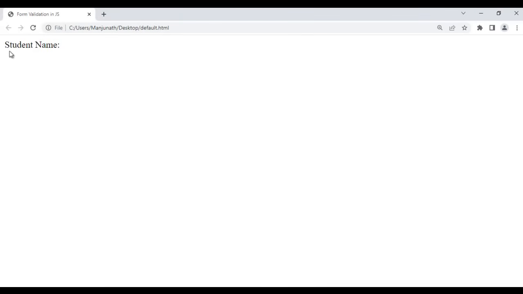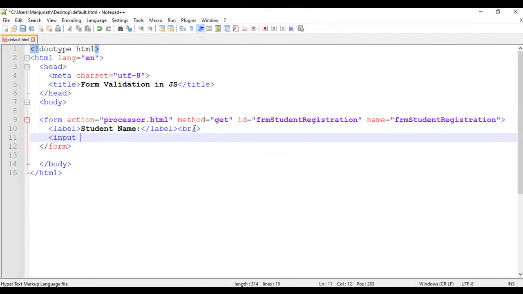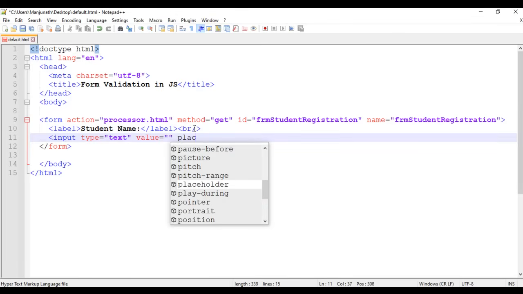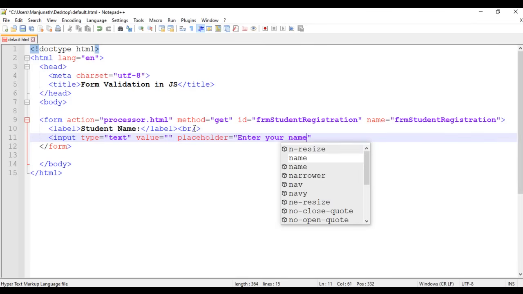Below that, I am going to display a text box also. Here I write br and then input type equal to text, and the value of this field will be empty, and I write placeholder equal to enter your name.